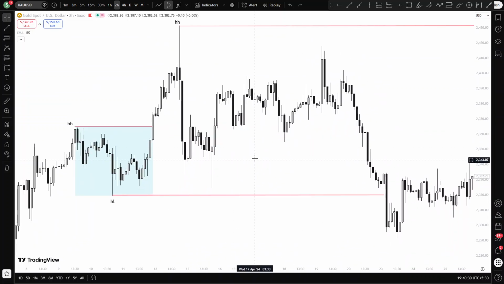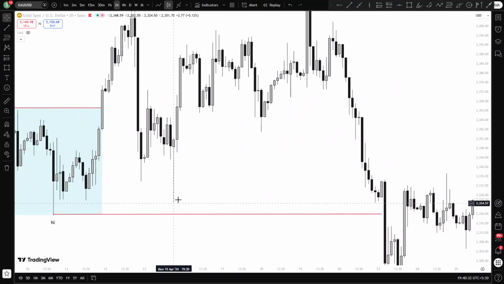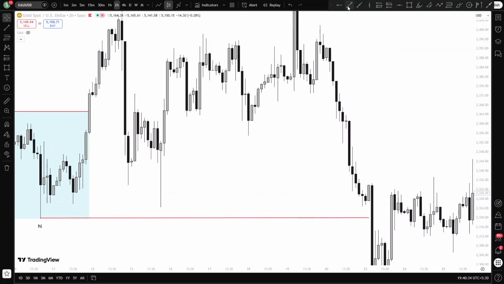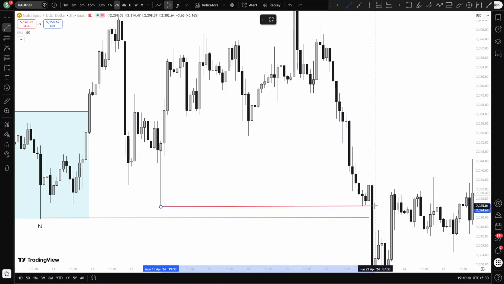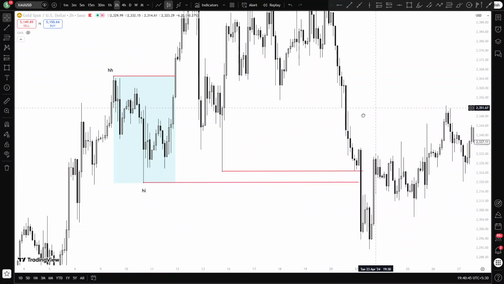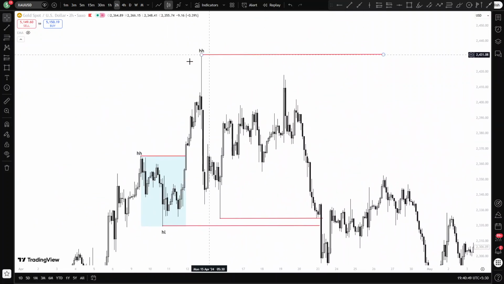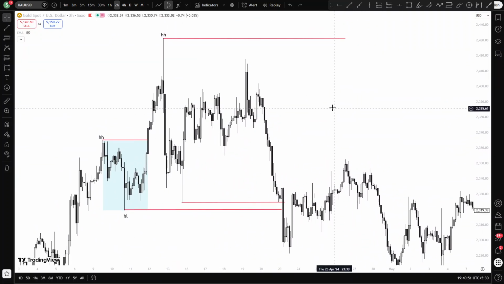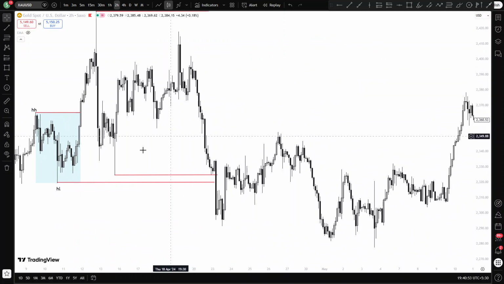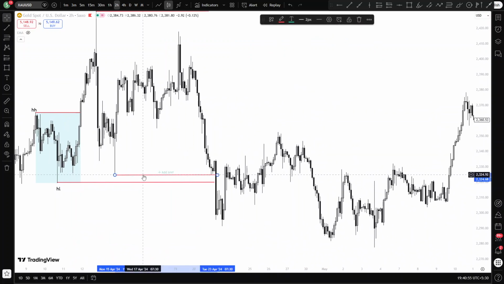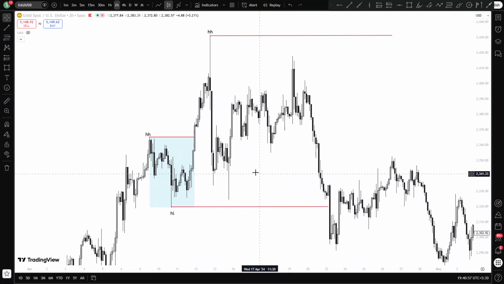Look at what happened. Imagine you had marked this point as your higher low and see what the market did. It came back to this point and gave us a breakout. So you always have to wait for the market to give you a breakout here. Then you can consider having yourself a higher low.